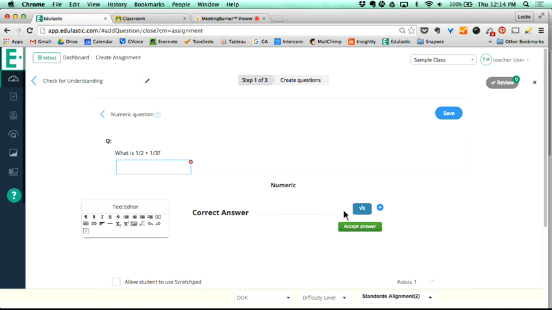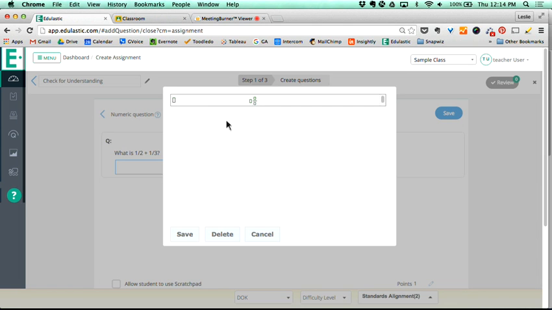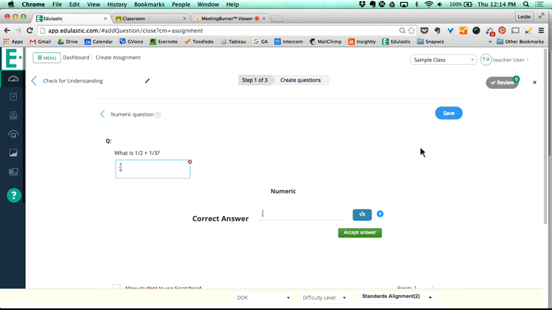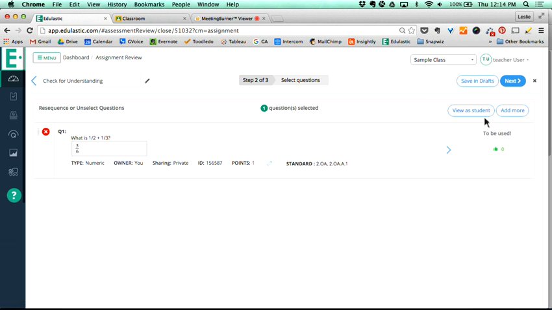And I want to code the answer here as 0.8333. Okay, and then I press Save, and I go to Review, and this shows the assessment as I'm building it.